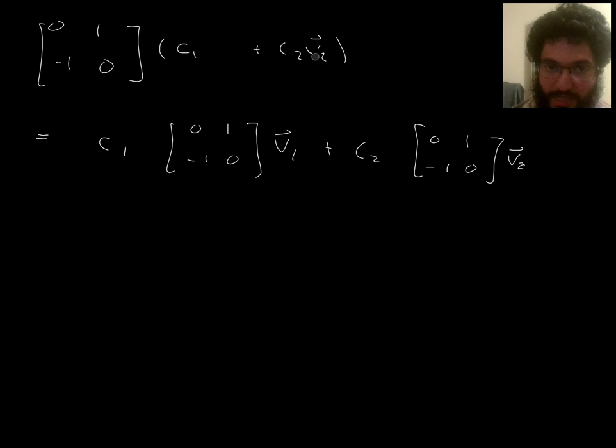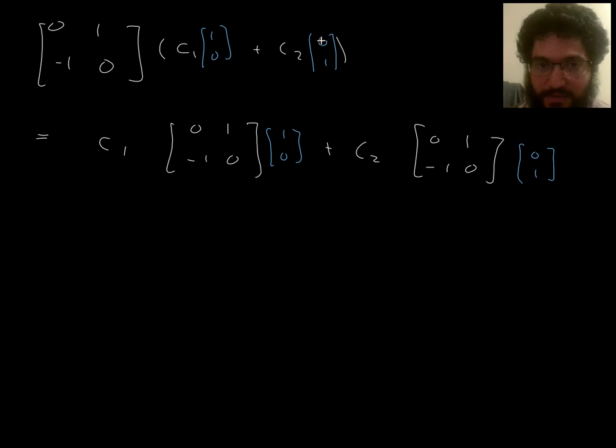So let me use the standard basis instead of V1 and V2. The standard basis means these vectors, 1, 0, and 0, 1. These form a nice basis. We will, in this course, have a need for other bases often, but this is a good basis for drawing pictures if you just want to quickly draw a picture. And let's see. So here, this is C1, and then let me use green for the result of applying this. What happens when I apply this to 1, 0?